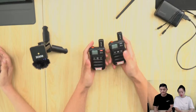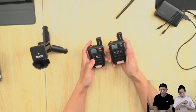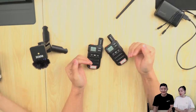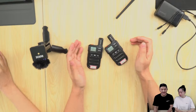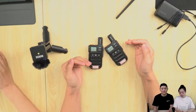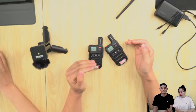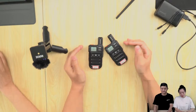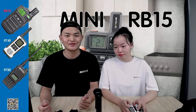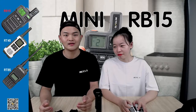For other license radios, they don't have this clone function. So you need a programming cable to program it. It's very, very complex, and some of them always email us and ask how they can change the frequency and the CTCSS and DCS. We always send them solutions. But it's fun. We like you. We want to interact with you. So it's our pleasure. We are glad to receive your email and provide solutions for you.